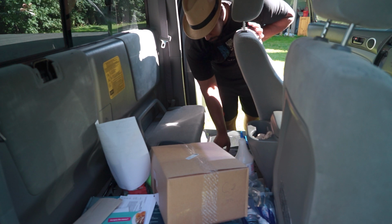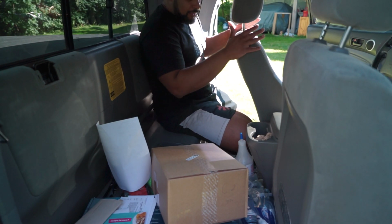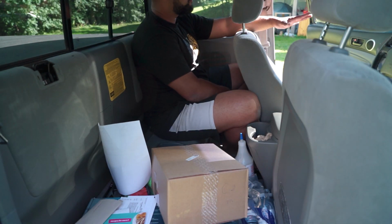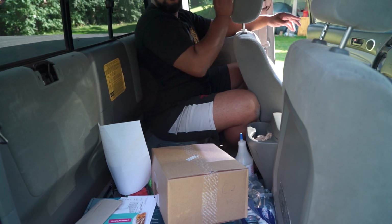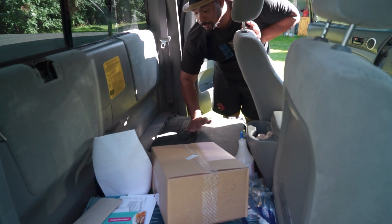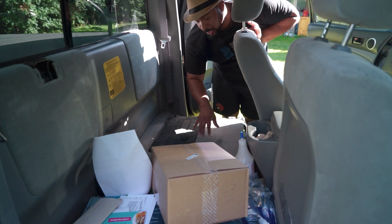These seats lock into place, and this is all you get. This is how I sit in the front. If I have to sit in the back, it's an uncomfortable ride. Yes, maybe we can do a short drive on it, but for a longer period of time, this is very uncomfortable. Can't really sit here for too long. It's just inconvenient, and the seat is hard. You can also pull these seats, and then it turns into a kind of bed to put your stuff, tools and stuff like that, which I use it for.